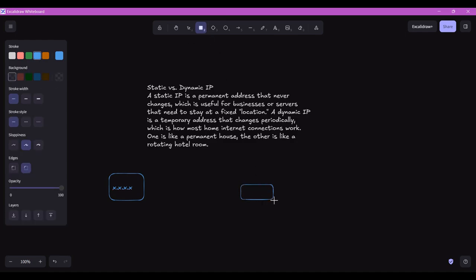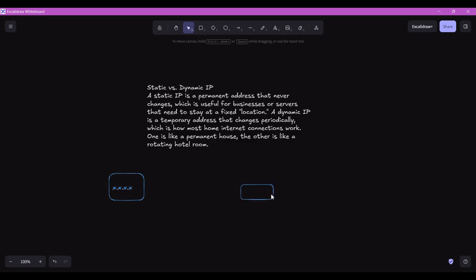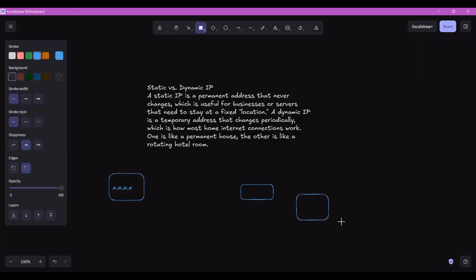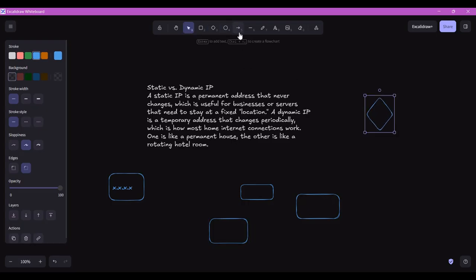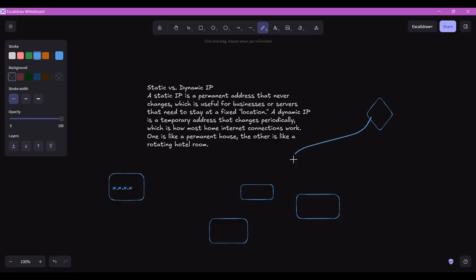And then there is dynamic IP. Dynamic IP is usually done by the server or by your router. Nowadays, routers have a built-in facility to distribute IP addresses. So it's like a central device, a server or router, and it automatically distributes IP addresses to the connected devices on its network. And your Wi-Fi, it's dynamic. You connect to your Wi-Fi, and your router automatically gives an IP address.